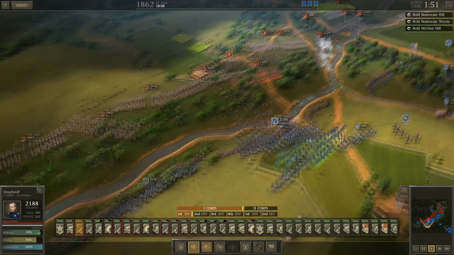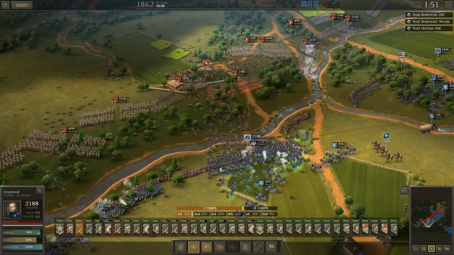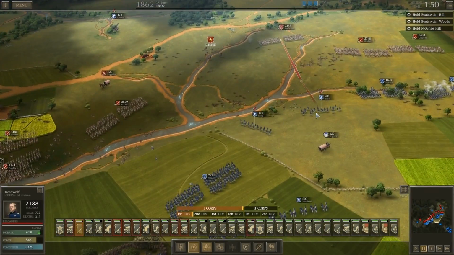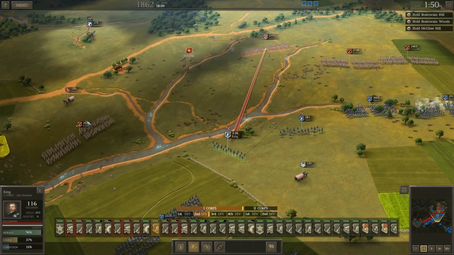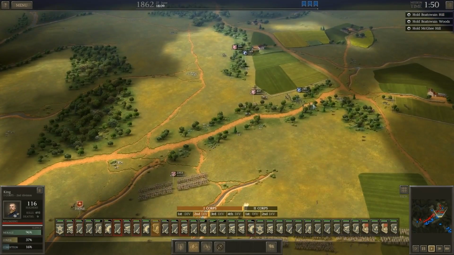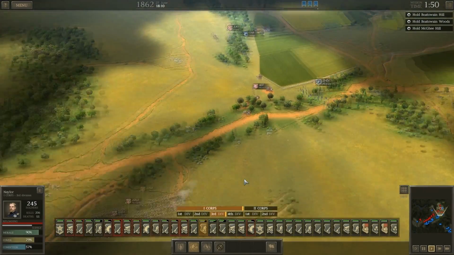Dreadwolf, move up. Dreadwolf, I need control of your unit. Get control of your men, Dreadwolf. Turn around. Keep firing there. Keep driving them from the field. Take out those cannons.